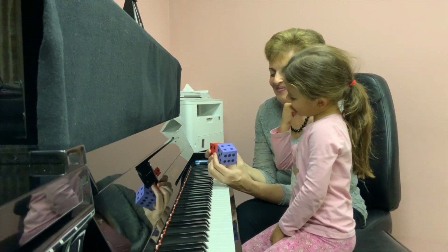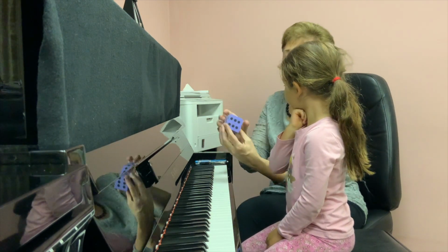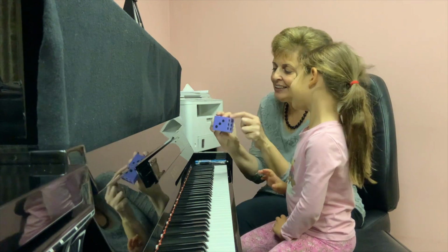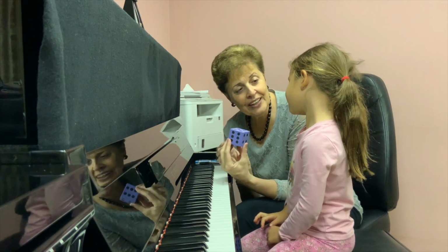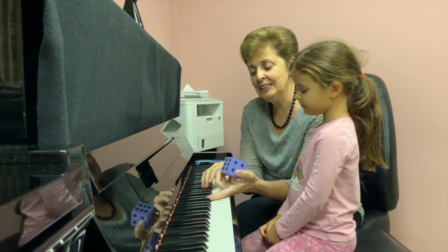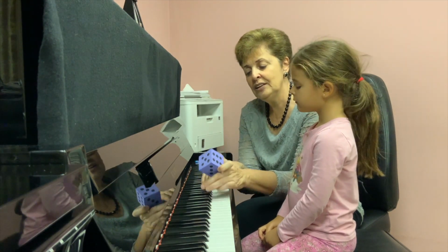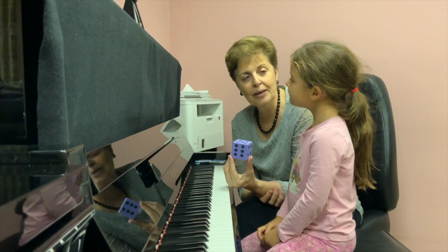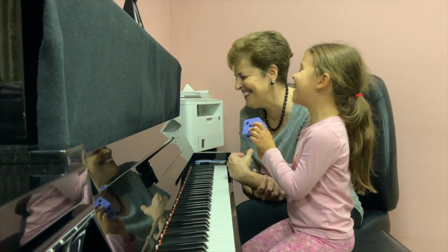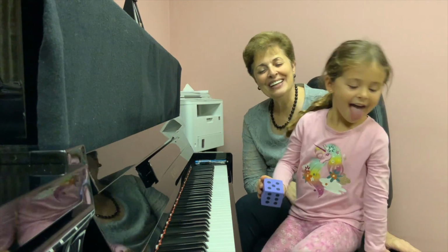I think I like purple. Purple. Okay, very good. And I'll keep the red. So what you're going to do right now, you're going to throw it. And it will tell you how many times we are going to play this ending with you. The words here she comes now, right? This part. Okay, throw it. On the floor. No, it's a magic dice. It will show it by itself.